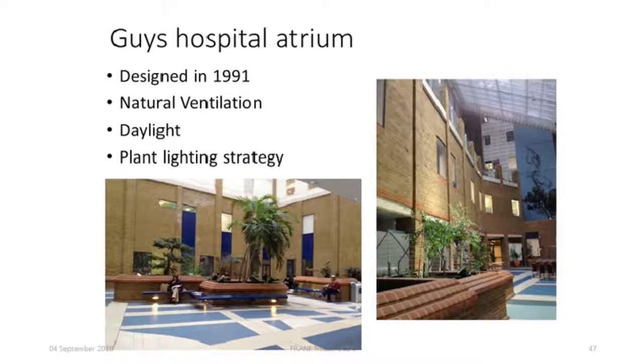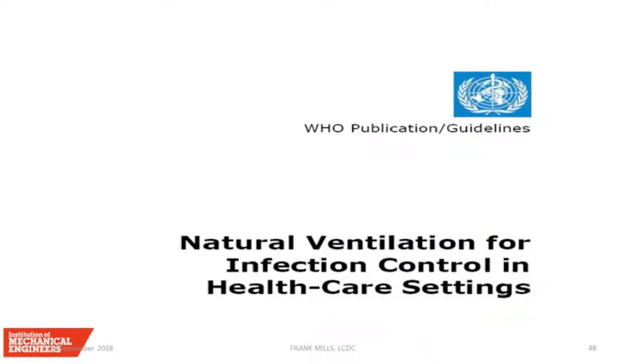One of the hospitals which I worked on in 1991 was the Guy's Hospital extension, Philip Harris extension, which was completed with natural ventilation into these courtyards, and this allowed us to punch down into the hospital with spaces which allowed natural ventilation into adjoining rooms, and it permitted better daylighting, and also these plants in an area of London, just outside London Bridge here, which hasn't got much in the way of landscaping. These were pleasant areas within the hospital.